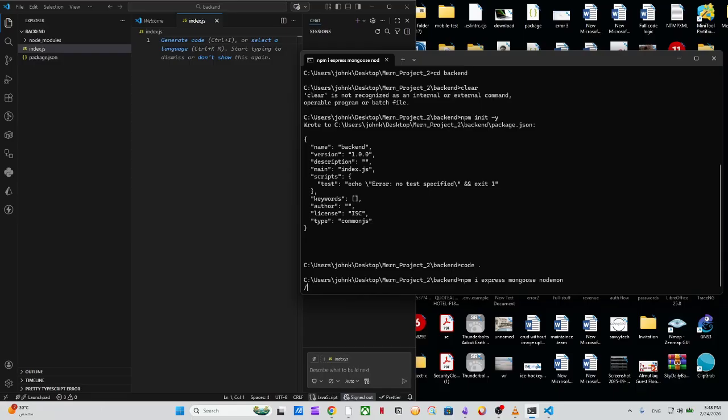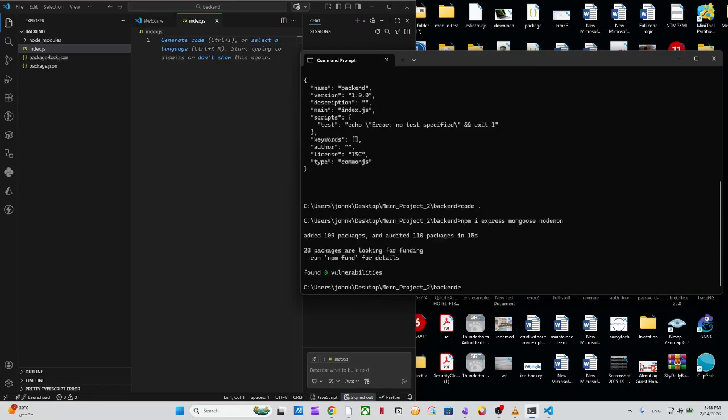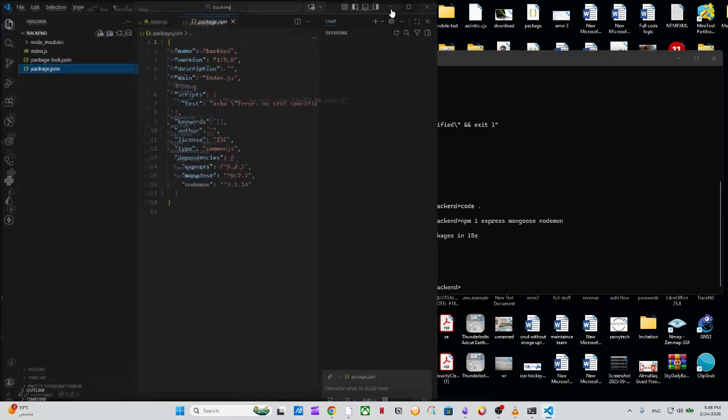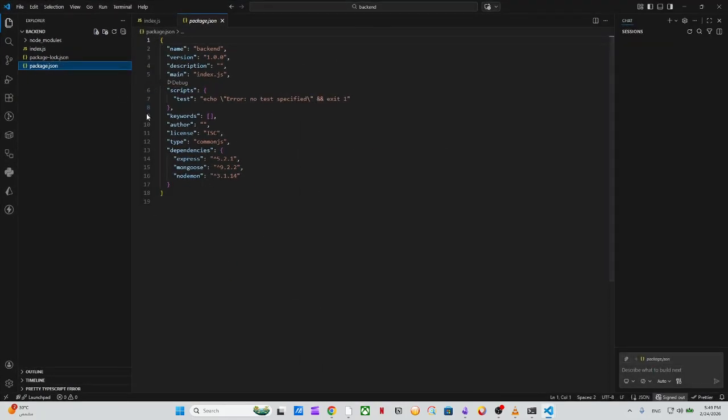It automates this process. Instead of typing node index.js every time, you just run Nodemon. It automatically restarts whenever you make any changes to the code. Now we go to package.json here.